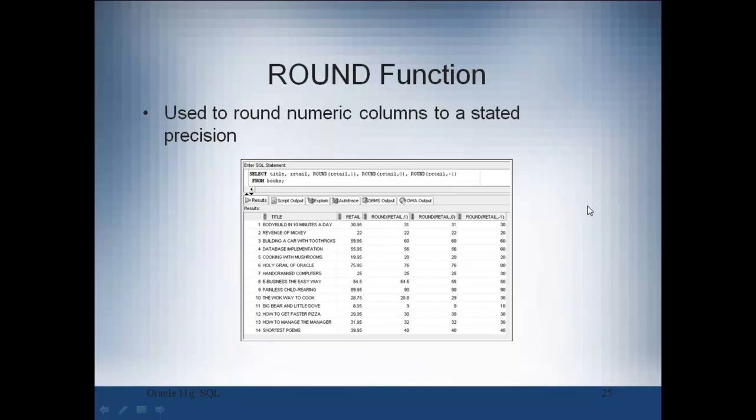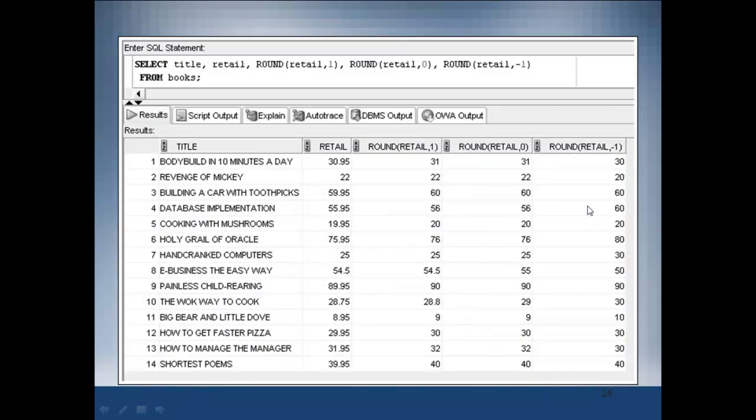Now this graphic here is a little too small to see. I'm going to go to the next slide. You'll see a larger version of it. But you can view this particular graphic on page 345. The round function requires 2 arguments. The first argument being the data to process, and then the second argument, the precision to which we're going to round the data.